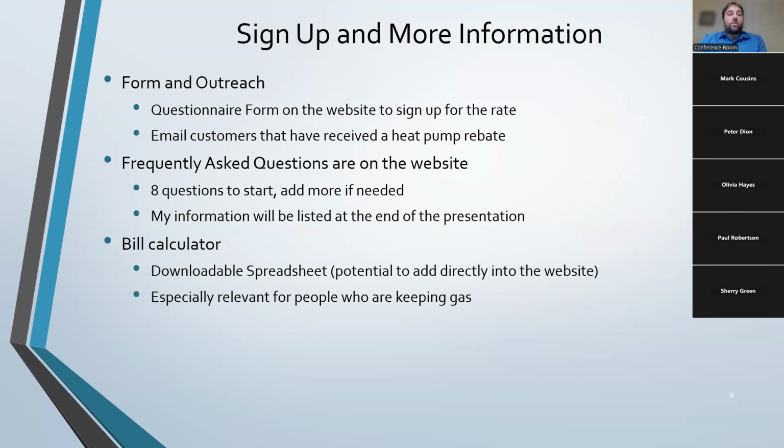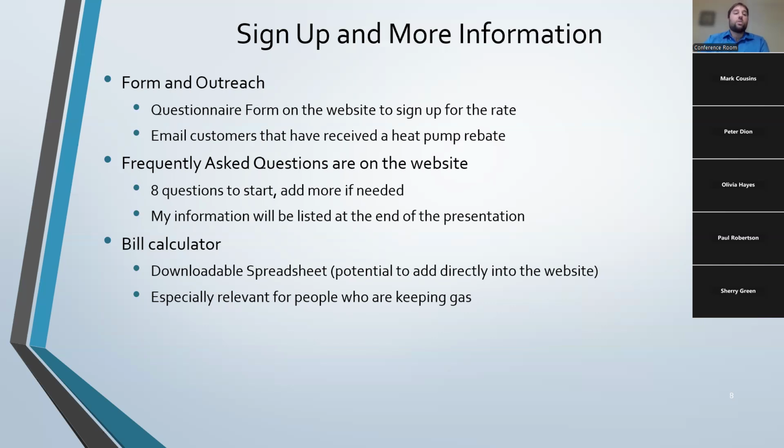To sign up for this rate, there's a form on the website. It's in the form of a questionnaire. It asks a few different questions, and it just tries to feel out whether you can provide us with enough information that we know you should be on HP Res A because you qualify for the all electric, or whether you should be on HP Res B because you kept fossil fuel in some capacity. The form just goes through that. We take a look at it and then make that assessment.